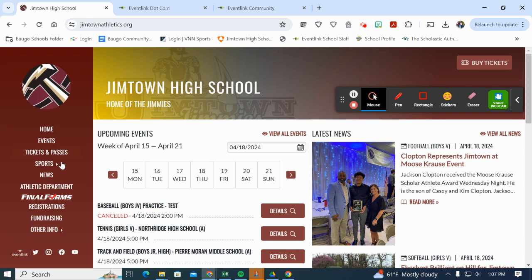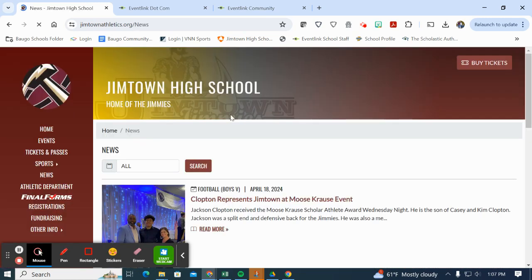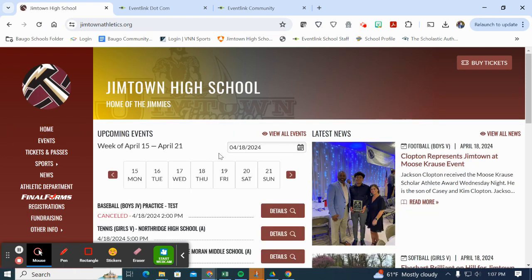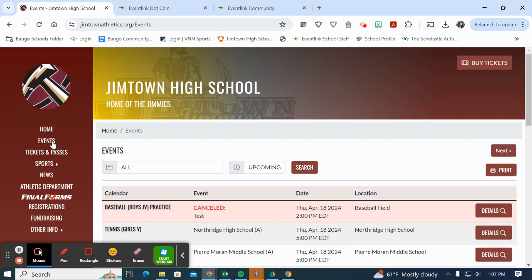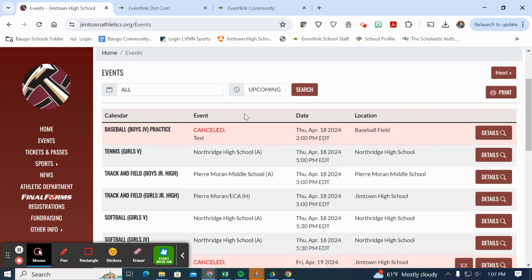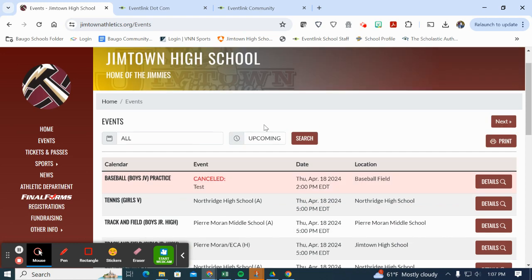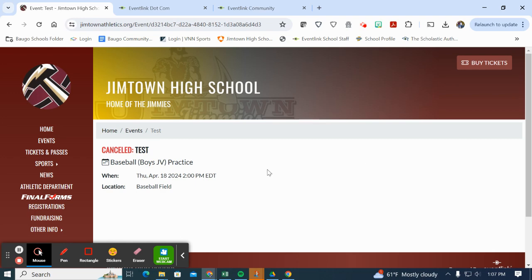And if we look at the bottom here, we're just going to go down this bar. This is the home. Anytime you go to anything on the website, you just want to go back to the home page. You can just click on home and it will bring you back to the main page here. Events. This is just a bigger screen of all the events that are happening, the upcoming events that you can look at, and also details for each event. You'll see that throughout the website. Details, you just click on the details button and it will give you any information that you want.